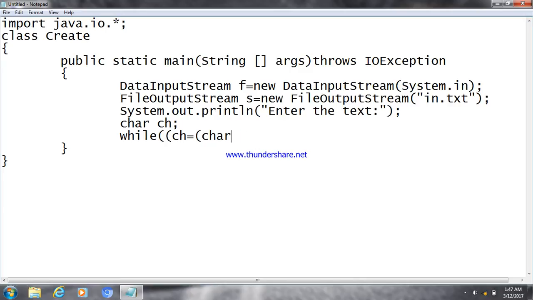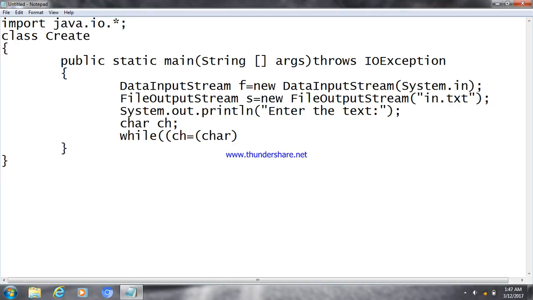I'm going to typecast it, which means that in any of the file programs, the output is returned in the form of an integer, but I need a character as my return type. So in order to get a character, I'm going to use typecasting into char.